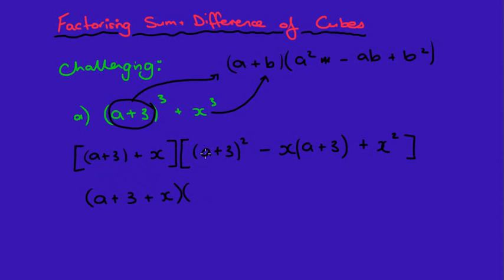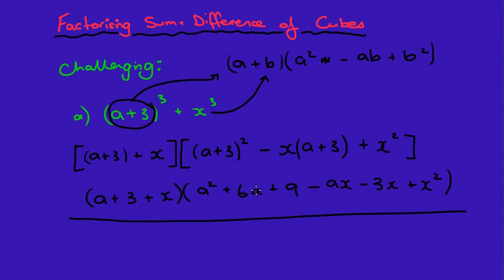The next brackets, we can expand this. It's a perfect square. So square the first, times the two together, and double it. And square the last. Okay, that's our perfect square. Then minus x times a, that's minus ax. Minus x times 3 is minus 3x. And then we've got the plus x squared tacked on to the end. Now I just want to double check to make sure there's nothing I can simplify in these brackets. There's no other a squared, there's no other 6a, we've got a number by itself, ax, 3x, x squared. That's now our final answer, and hopefully that's what you got. Okay, that is definitely a more challenging question.